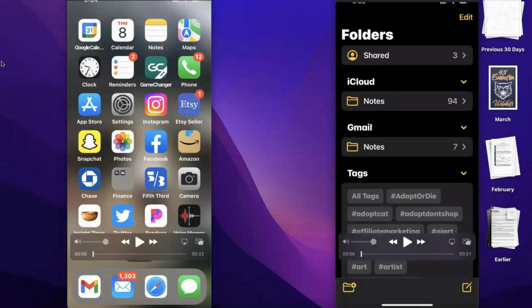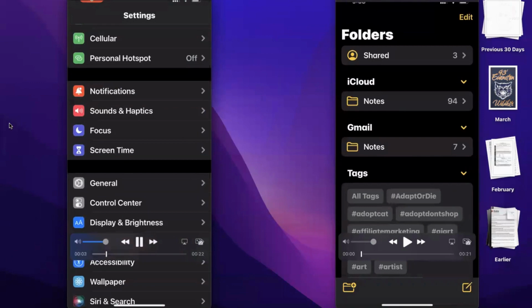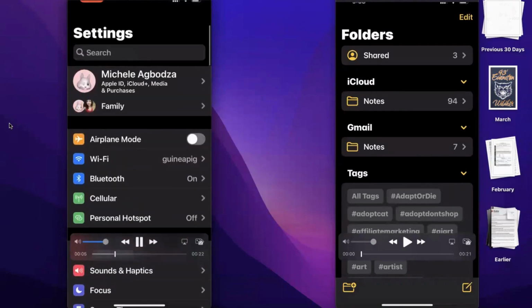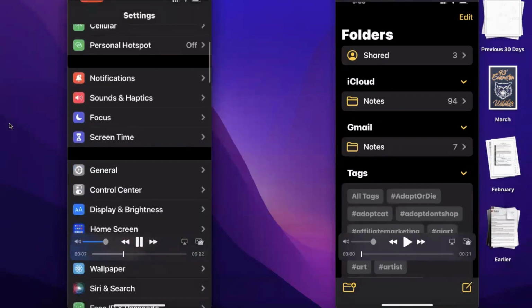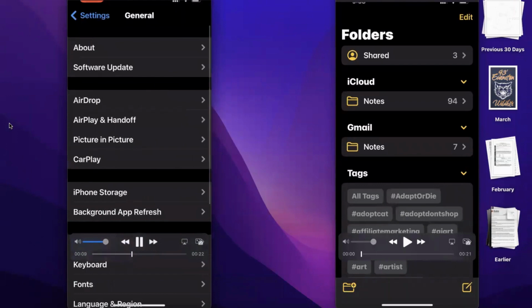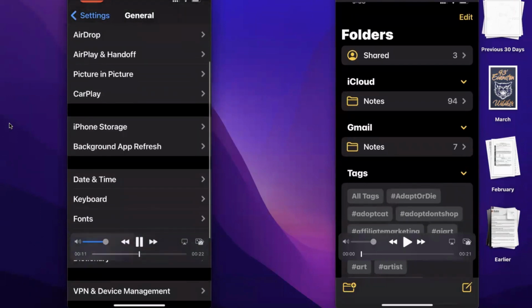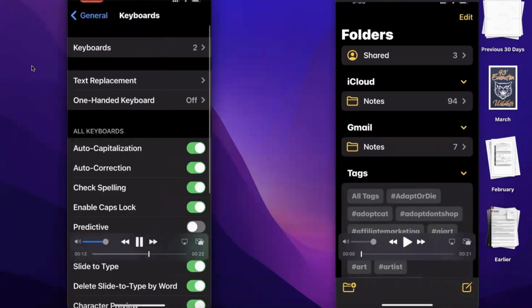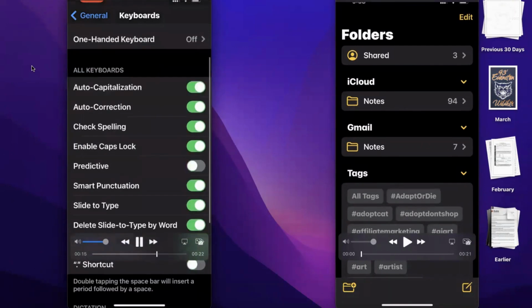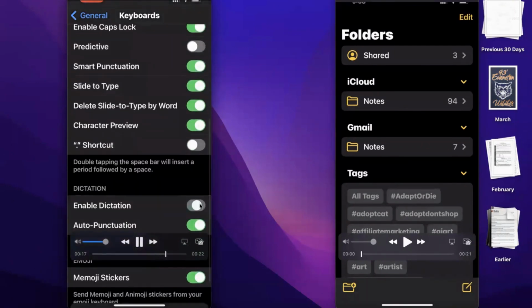Okay, so now that we have our laptop set up, we need to set up the iPhone, or at least double check that we have it enabled. The first thing you're going to do is go to Settings, scroll down, and find General. Scroll down, you're going to find Keyboard. And once you get to Keyboard, scroll all the way down and enable dictation.